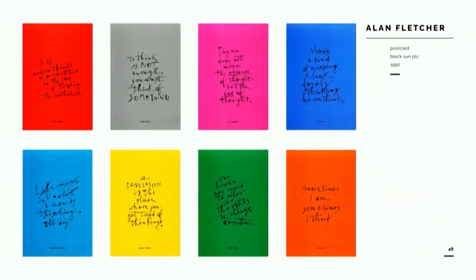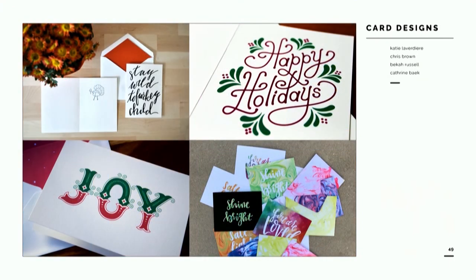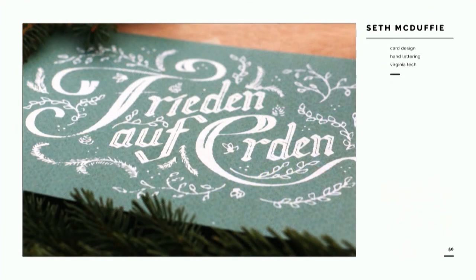While I find it hugely important to teach history, form, culture, and context alongside hand lettering, I'm also okay with sometimes just focusing on joy and play. In the words of one of my favorite designers, Alan Fletcher: 'Pleasure also fulfills a function.' That sentiment, combined with the fact that we usually have an awkward two weeks left after Thanksgiving break, means I'll often give a small project where students design a card of their choosing — one that incorporates hand lettering but can be reproduced, which gets them thinking about reproducibility, whether digital, print, or other.